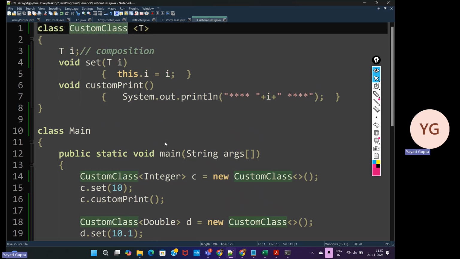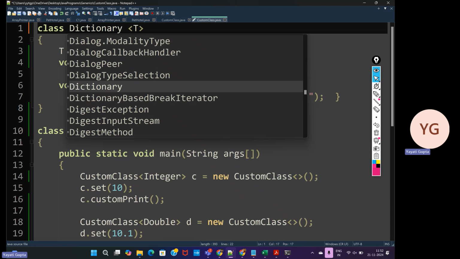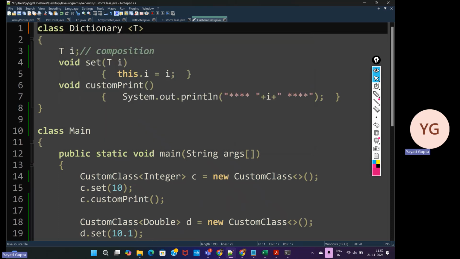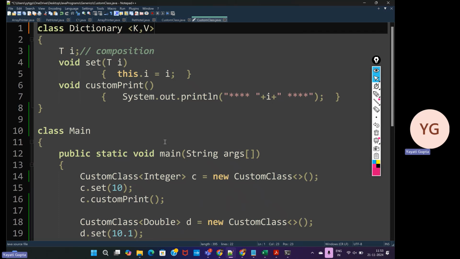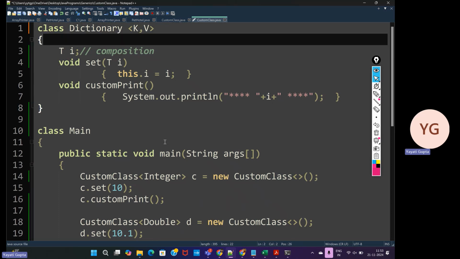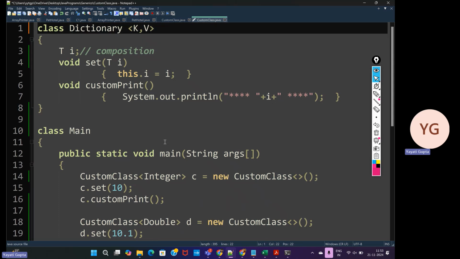Key and value, right? And keys are supposed to be unique, but let's not worry about that right now. So let's say you want to create a class dictionary. It's a Python dictionary. So what you are going to have there is maybe a key and a value, right? So instead of one type, I'm using two types here because key can be any type, value can be any type. It's totally up to you. Right, so this is generic because maybe your keys can be integers, doubles, strings, or student objects from your student class, and your values can be anything. Maybe it is marks, maybe it's the price of a book, maybe it's the name of the book. So K and V can literally take any data type.